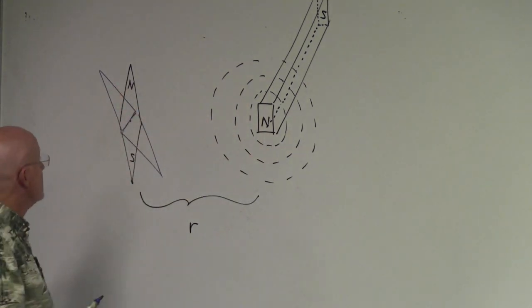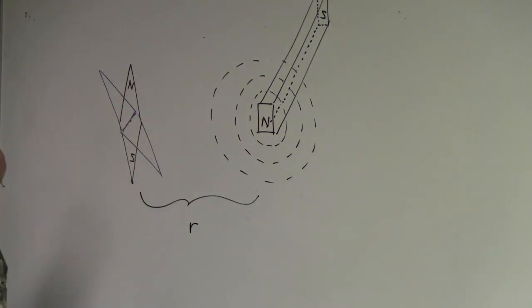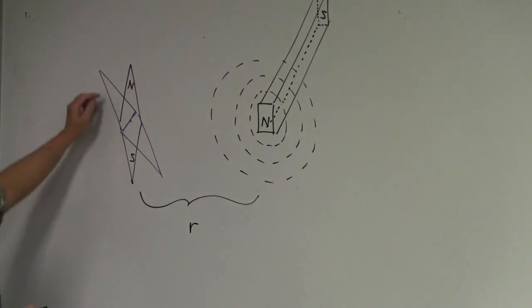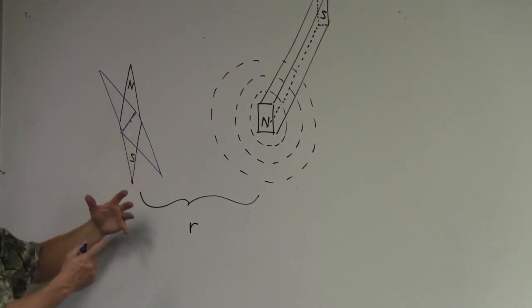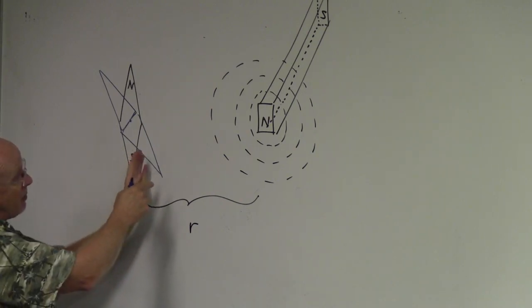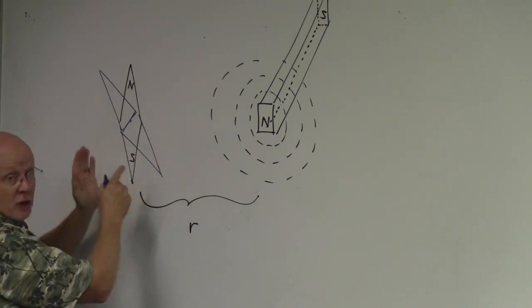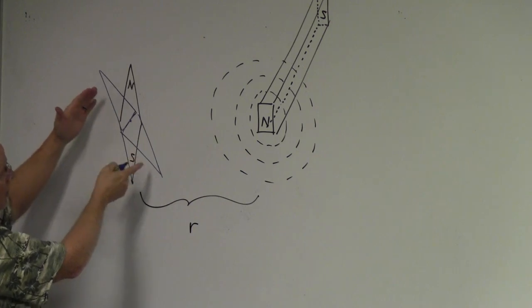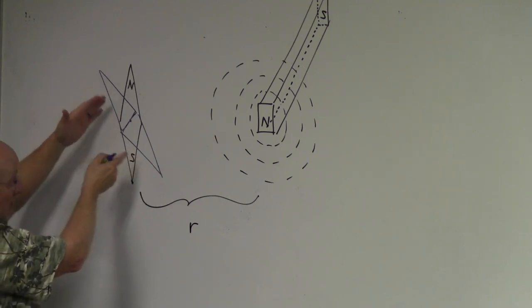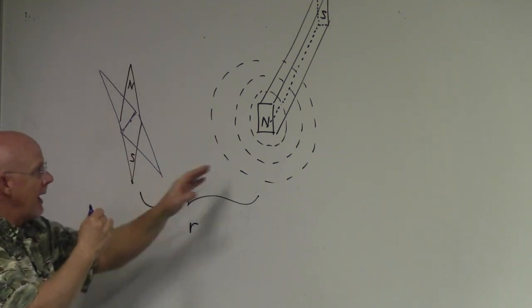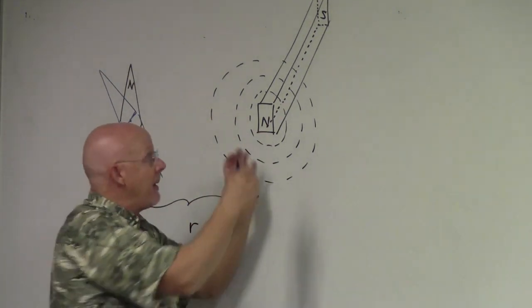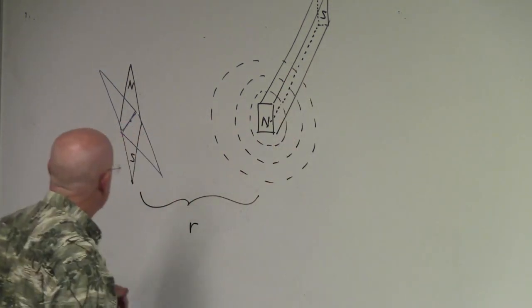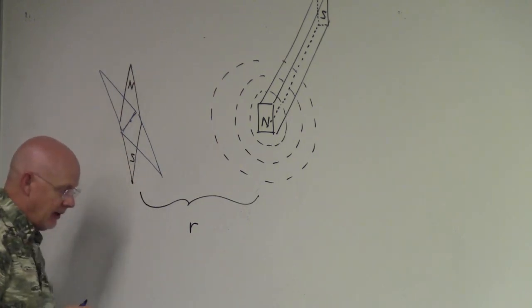on this dipole. Now, fortunately, as you'll see, the same effect it has on the North Pole is the same effect it has on the South Pole, at least almost. I realize that the South Pole is a hair closer than the North Pole. And so I'm going to make this one have two poles, and I'm going to make it small. Whereas this one, I'm going to make a North Pole and make it big. And so that's our setup. We've got a big magnet here and a small magnet here.